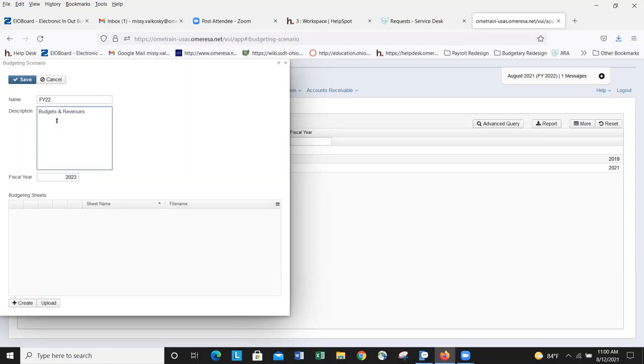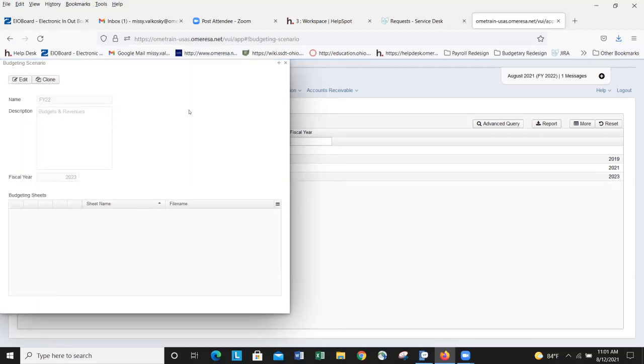Just remember, everything has to be in here before you move on, all accounts that you want to have active in your next year or your current year. And I'm going to save it because I'm big on saving because I've lost things so many times before. But anyway, so now we got our folder. We just created our folder. Now we're going to start creating spreadsheets.